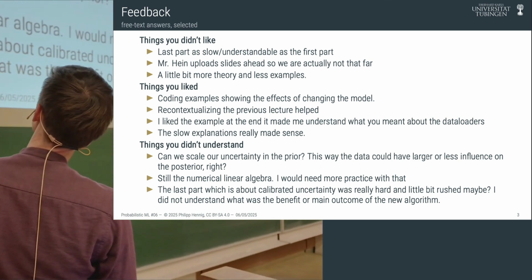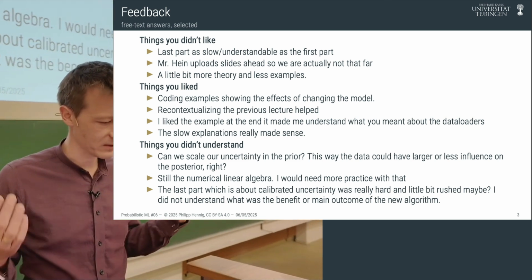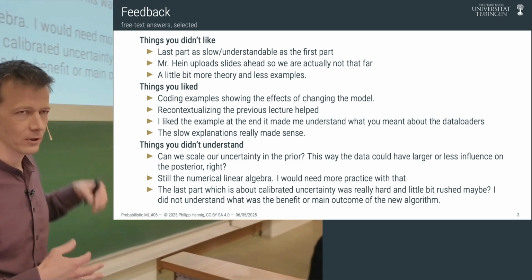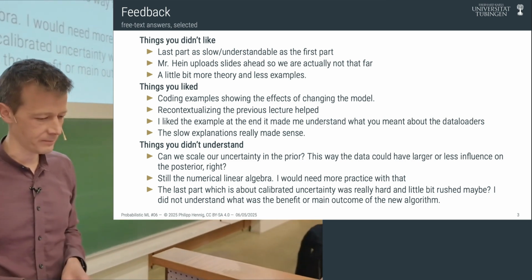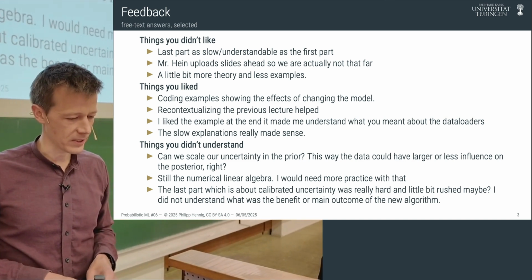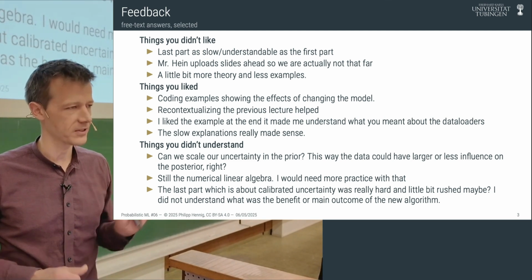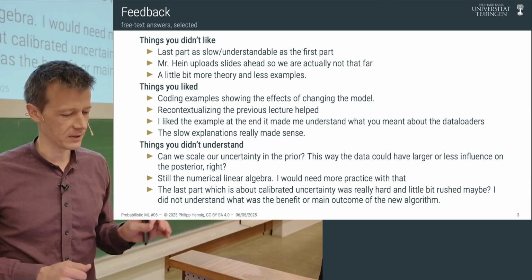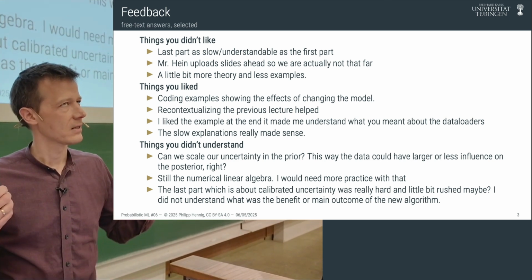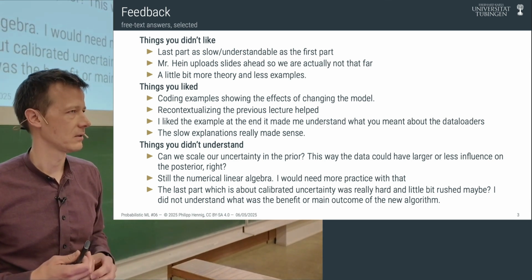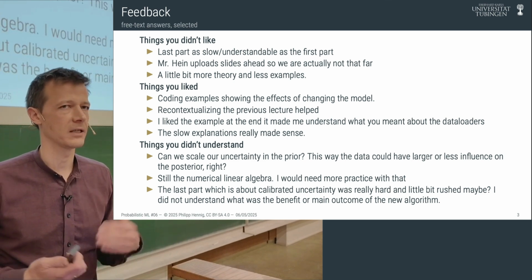A lot of you liked the coding example, which is perhaps not surprising. The sort of extensive examples, I've cut out a few comments here. Several people said you like the example. And then there are 3 questions here at the end. Let me see if I will pick out the first and the last one. The first one is a question about how we calibrate the uncertainty of the probabilistic model in the light of data, to make sure that these error bars that we're constructing actually mean something.